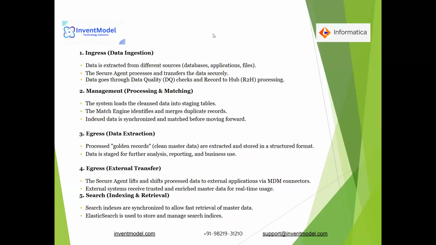Then we have a fourth egress, and this is external transfer. So basically, in the third step we have created our master data.